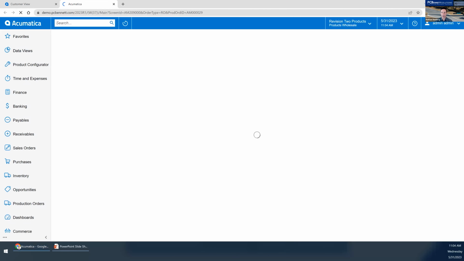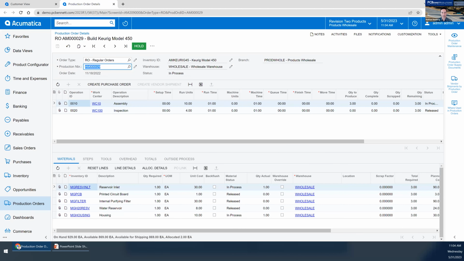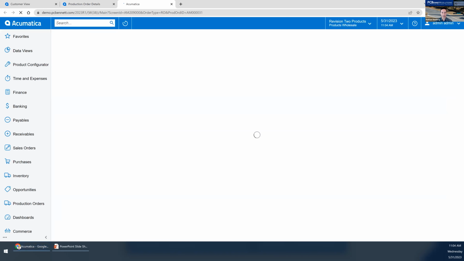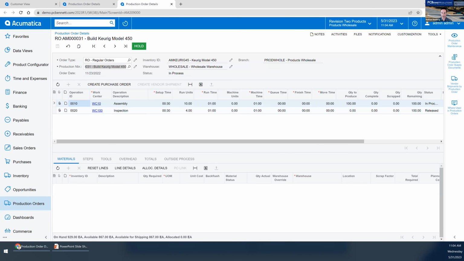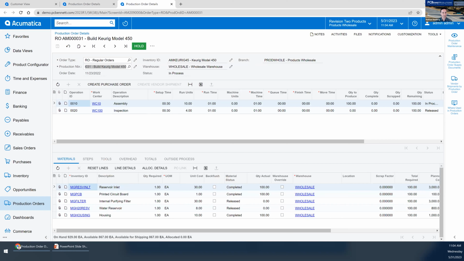If we take a look at the production order details screen in Acumatica, we now have exposed the status of the materials in the material panel. The status indicates whether the materials have been issued for operation, whether the materials have been allocated for the production order, or item plans for those materials exist. A material status of planned, released, or in process will all have materials showing as allocated to the production order. Material in completed, closed, or canceled status will not have materials allocated to the order.